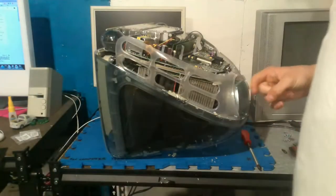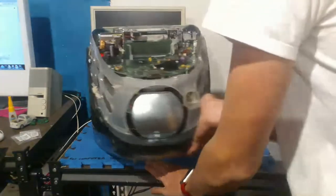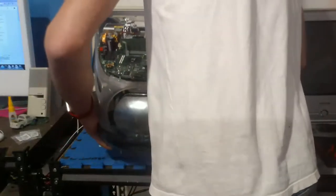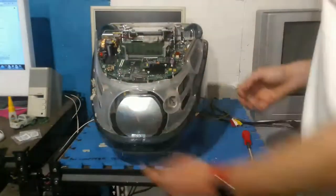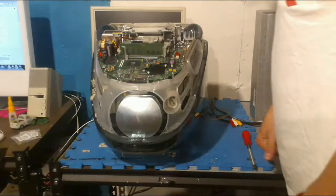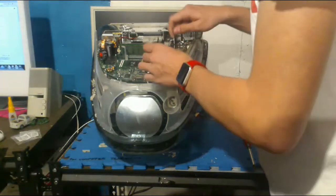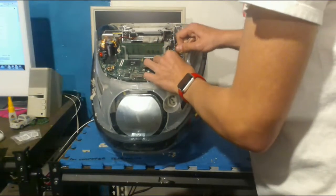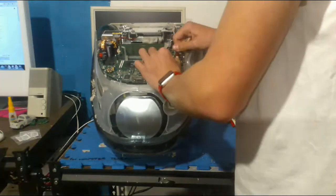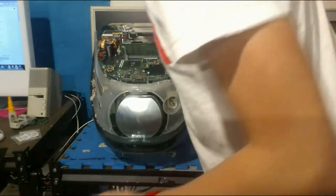So anyway, now we're in here, and this is the fun stuff. What we have here are the boards, and these boards all work, as well as the speakers, so these will be salvageable. There's a PRAM battery in here that we're going to pop out and toss because it's probably dead and I don't want it to explode. And that's what I recommend doing on a lot of old Macs: take out the PRAM battery and get rid of it.